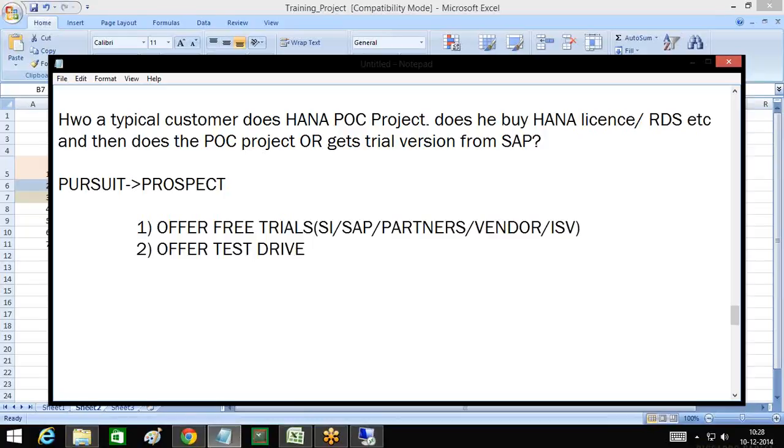So the customer comes back with their developer and their solution architect. They offer the scenario. They want to run some test drive. They have extracted some data. They did the masking on the KPIs, and then they run a test drive. So offer a free test drive. They like it. Offer a POC.